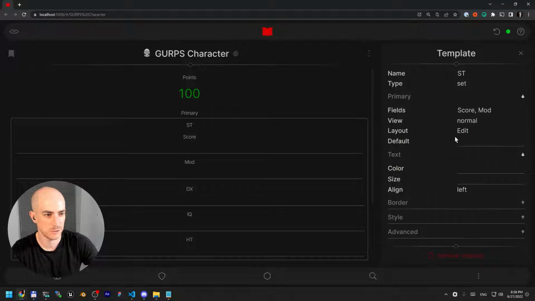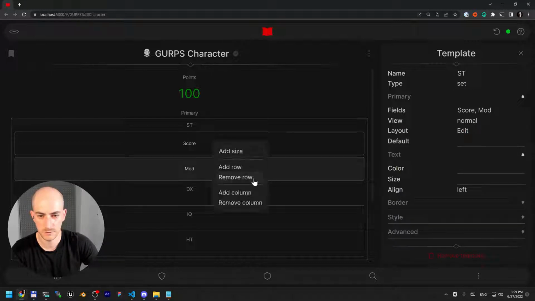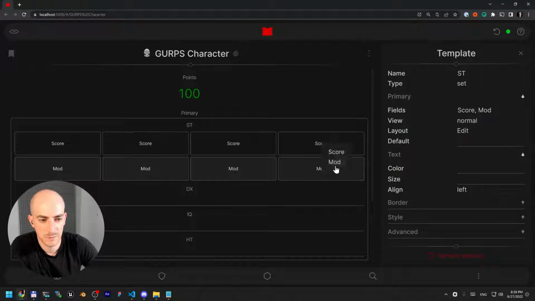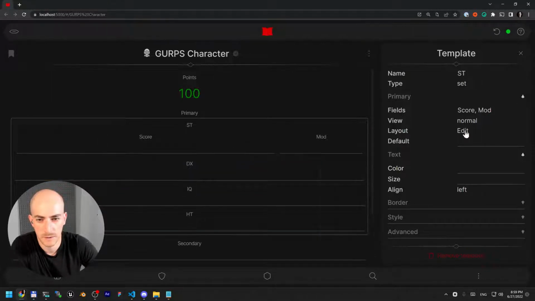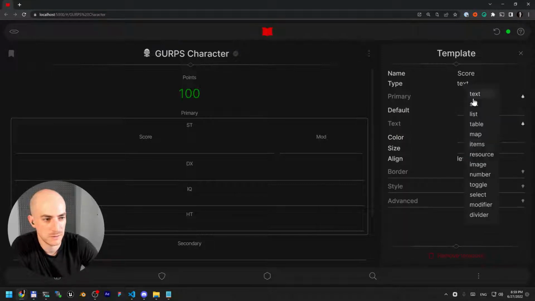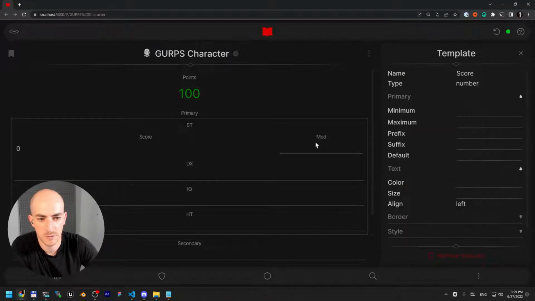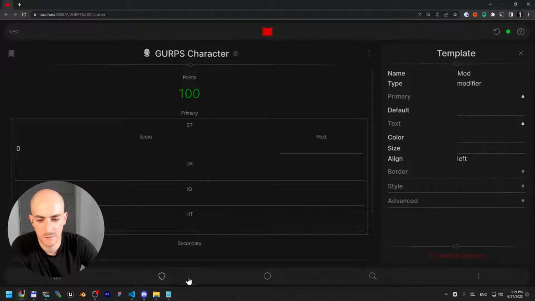And now we change the layout. So add a few columns, and the modifier is going to be here, and remove this row, right? Okay, and this is a number, and this is a modifier.